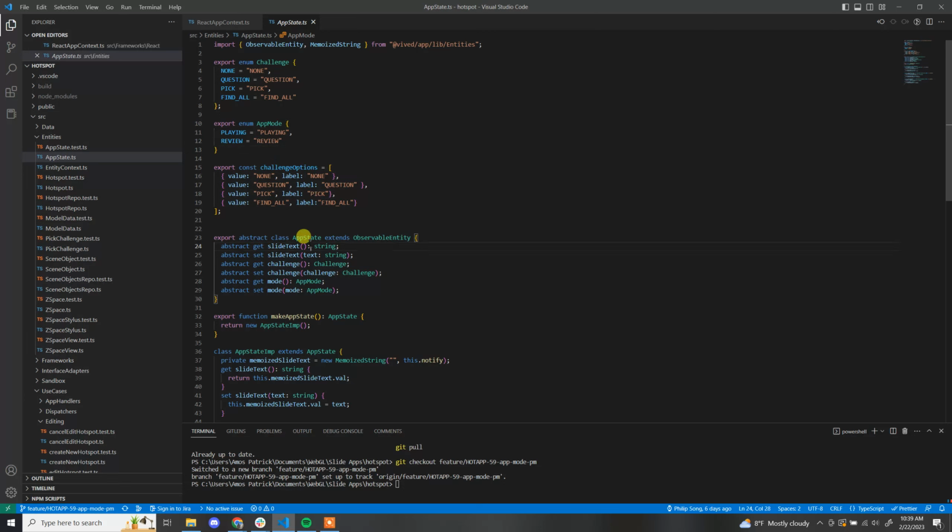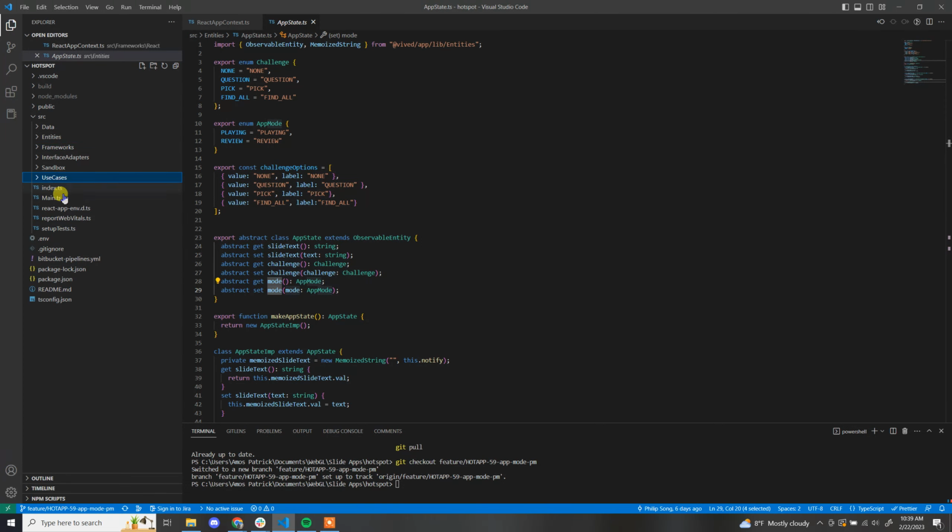And so this presentation manager is super simple. It's going to become an observer of the app state. And every time this mode changes, it's going to notify the view via a callback of the new mode. All right? So that's what we're going to do. Pretty simple, straightforward. This is an easy one.